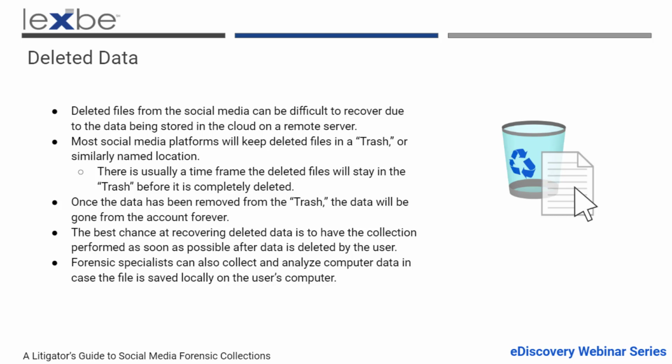But after that 30-day timeline, that data that's in the trash gets permanently deleted and you don't have access to that anymore. So collecting that data, you really have a small time frame to get anything that's in the trash. So if you're suspecting somebody deleted something, it's best to get their social media or cloud account collected very close to that time frame that the suspected deletion happened, which I know is much easier said than done, but that's the only way we can possibly get any deleted data.